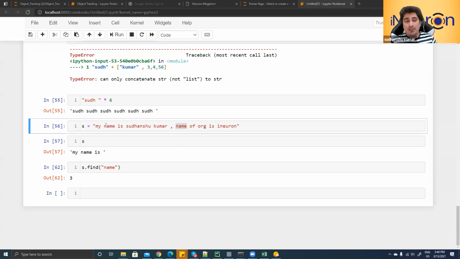I'm looking for a location. See, what is the output which I'm looking for? I'm looking for index. I'm not looking for data. I'm looking for index of n, index of a, index of m, index of e, right? So this is what I'm looking for. Okay, so I think Rashu has given me a correct output.